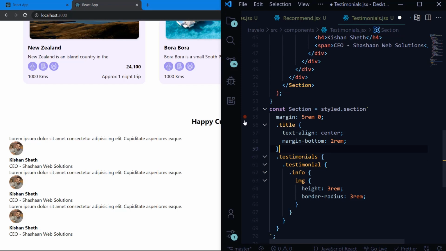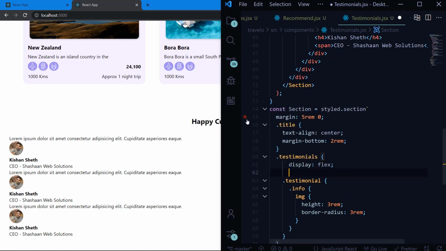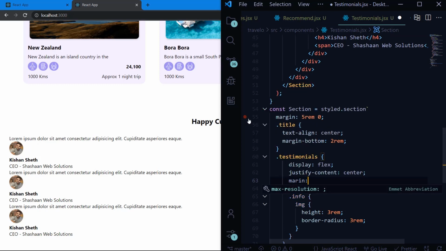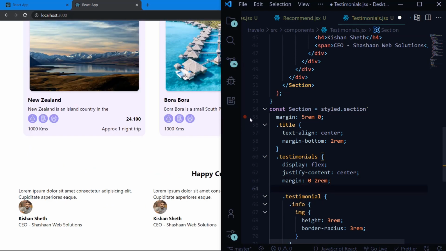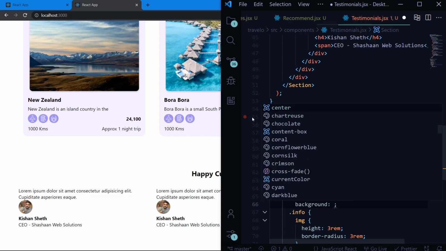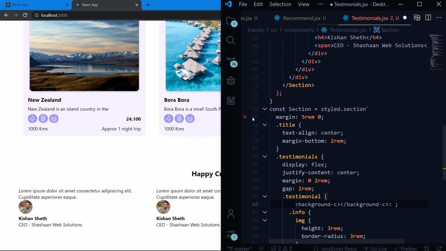Now we'll go to this testimonials, and inside this we'll give it a display of flex, justify content of center, and we'll give it a margin of 0 of top and bottom, and 2 rem of left and right. Okay, that's done. Now also give a gap of 2 rem. Now let's give a background color to the testimonial.